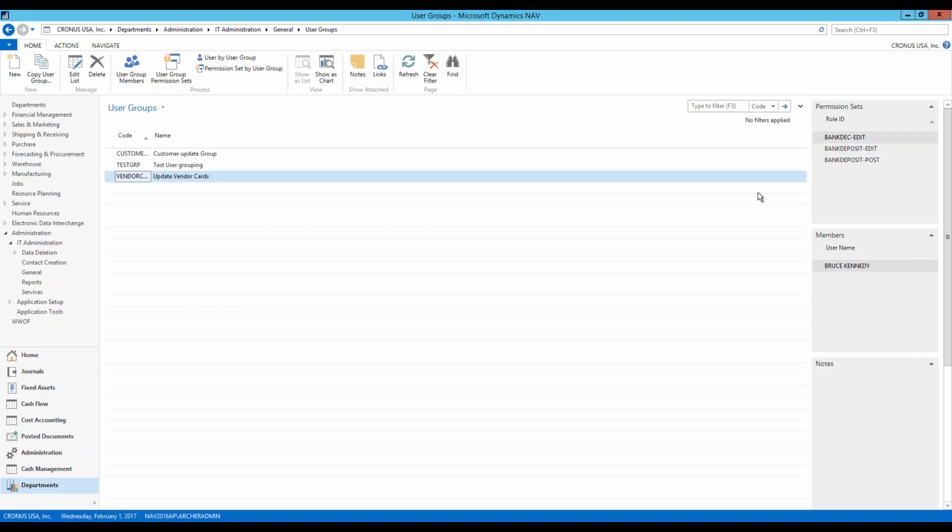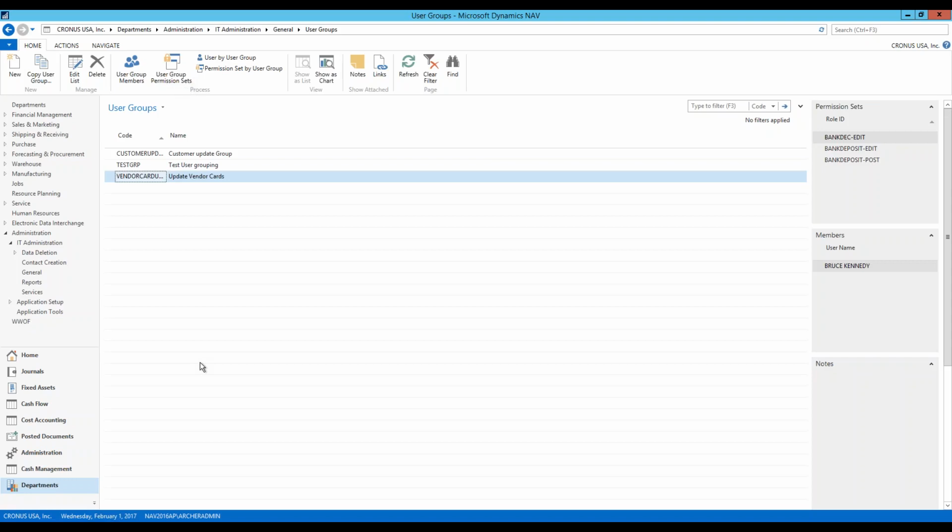And as you can see over here on the right-hand side, there are a couple neat little tools, like in these fact boxes, that allow you quick one-stop shop views of who is in what user group. You can see your members, and you can also see the permission sets associated with those user groups, just right there. Makes it very easy for a security manager to see what they have, what permission sets, and who's associated with those groups.